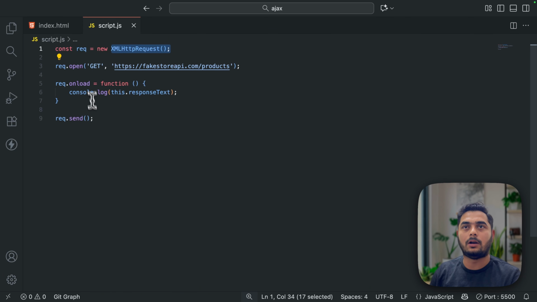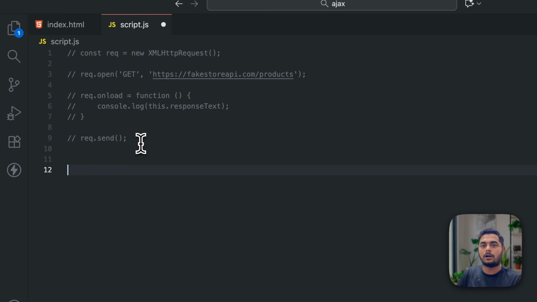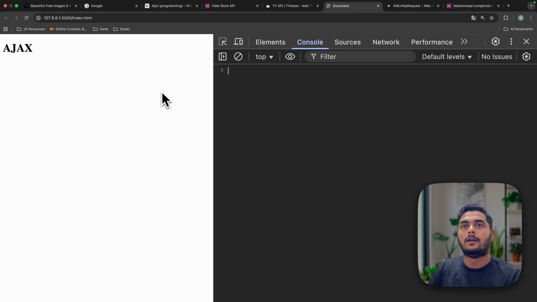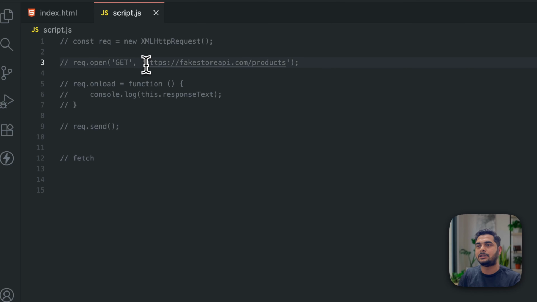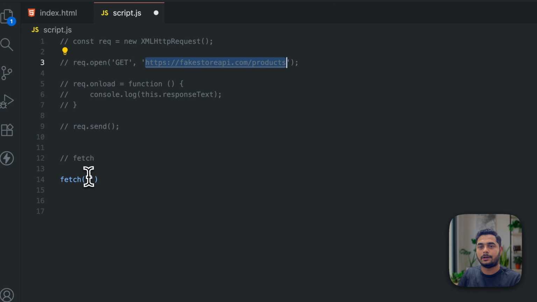Now let's try to use something called fetch. Fetch is a newer web API provided by the browser, and it helps us make the HTTP request using promises. So what I can simply do is fetch, and by default fetch makes the GET call.